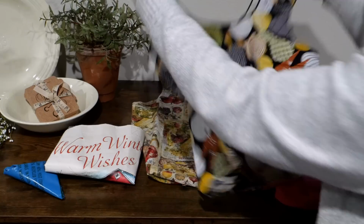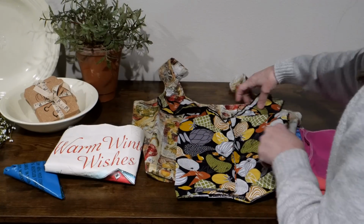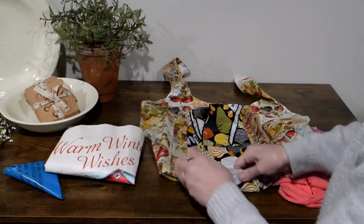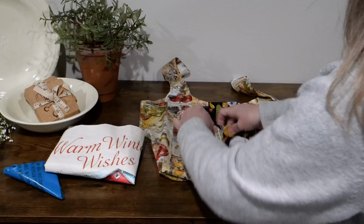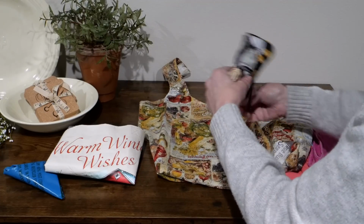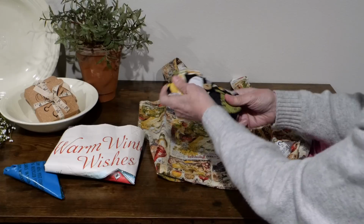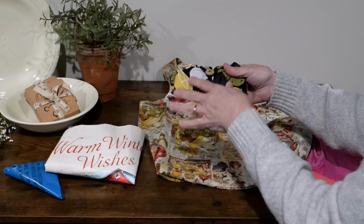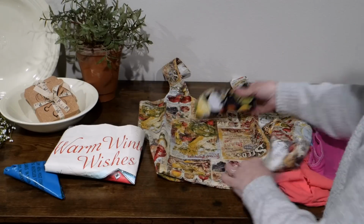All you're going to do is fold this up by folding it in thirds, bringing this over, and as you roll it up, you'll bring this elastic over, and then you can go ahead and make sure that it's in your purse all the time. And again, easy access and making sure that you're always going to have it with you.